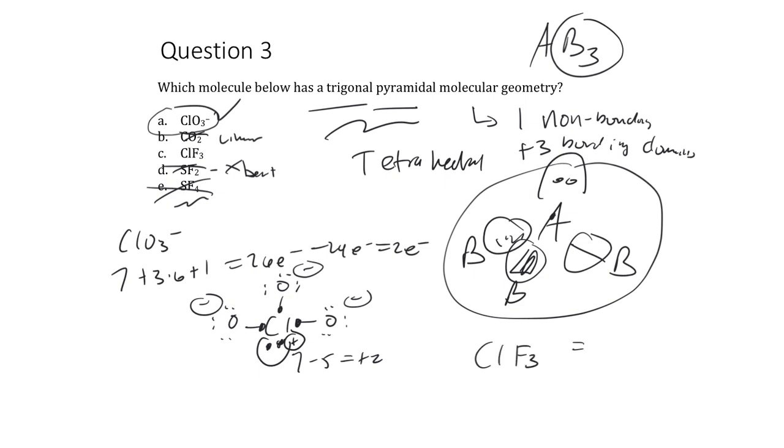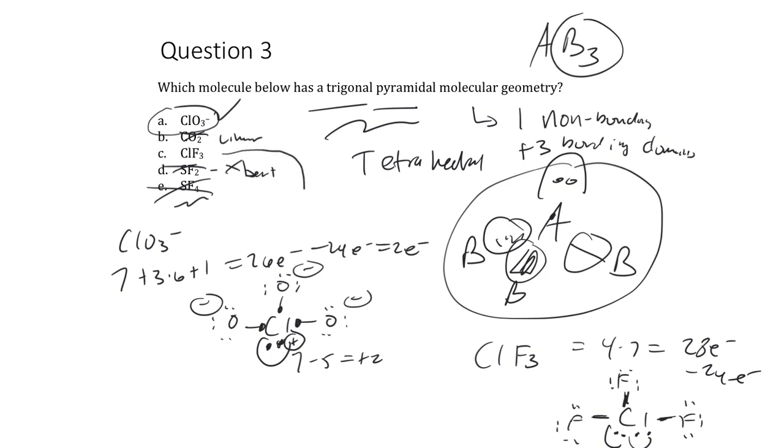And then just to make sure ClF3 is an incorrect choice, ClF3 would have a total of 4 times 7 for 28 electrons. So we'll have a central chlorine, 3 fluorines, 8 around each F. And of course that uses all but 4 electrons. So we have 2 electrons left over that go onto chlorine. So now I have 2 non-bonding domains, 3 bonding domains. And so this here is within the trigonal bipyramidal electron domain geometry, and this takes that T shape.